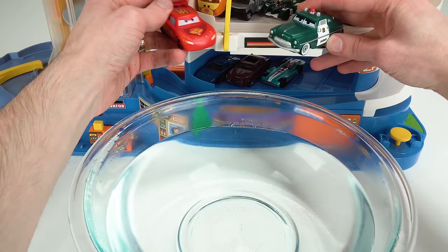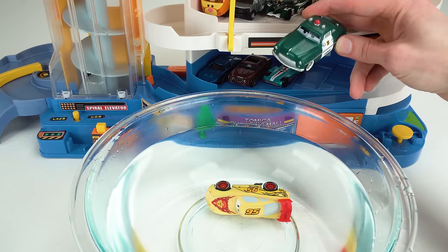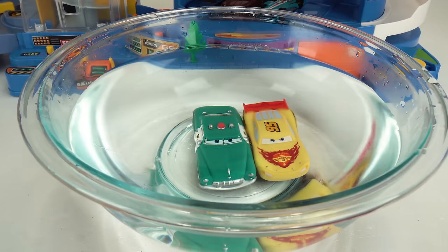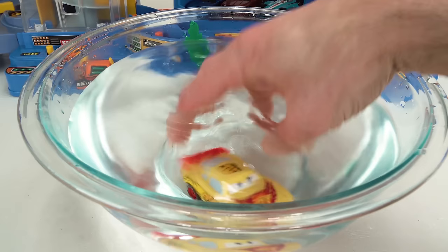Oh wow, he turned yellow! You yellow-bellied rust bucket! Whoa, whoa, whoa! Look at that! They fell in the hot water and changed color! Stop talking about it, man! Just get us out of here! Okay, okay, I got you. Here's Sheriff and Lightning McQueen.